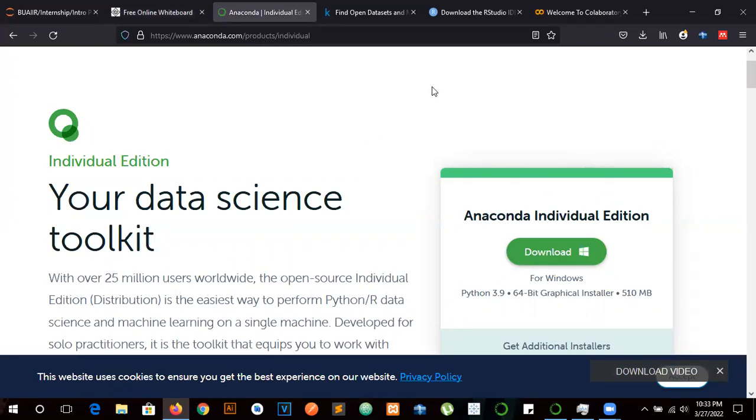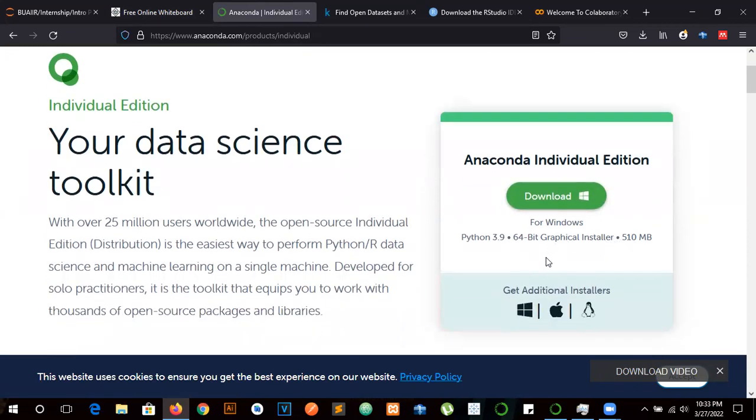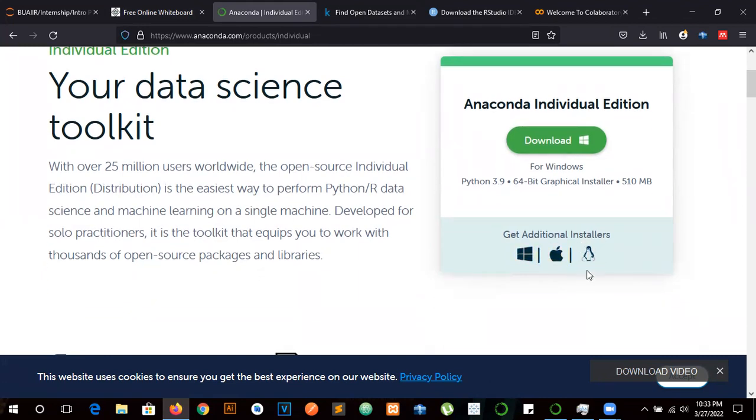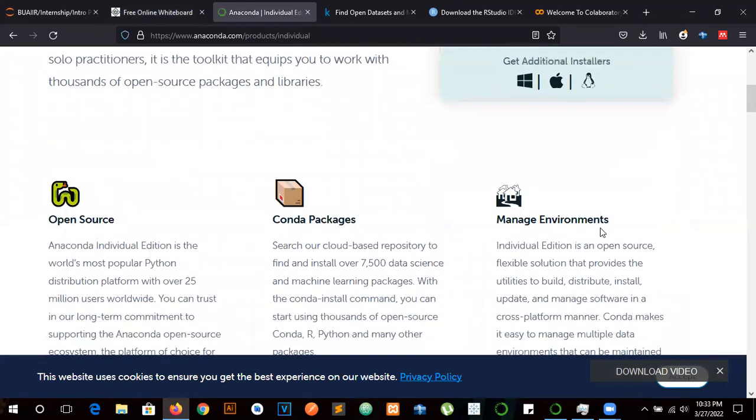For those who are on Windows, like me, it will automatically bring you a download button that has the Windows sign. If you have a Mac, you just select here, maybe Linux, you just select here, and then you get the package that is right for you on your PC.